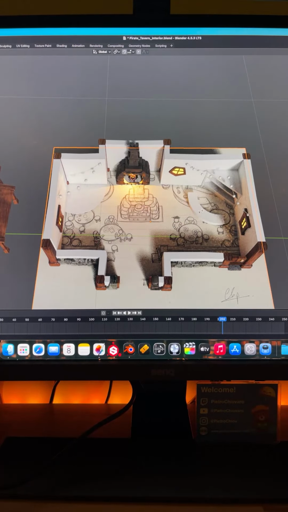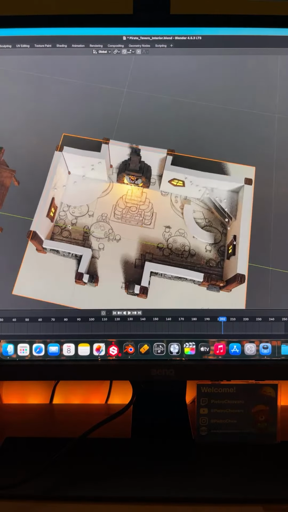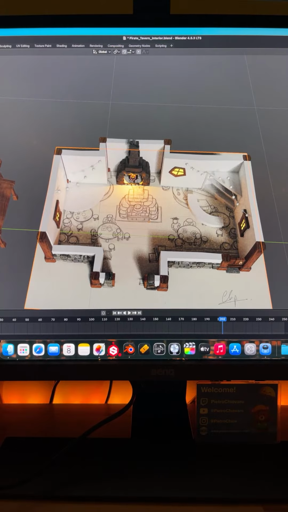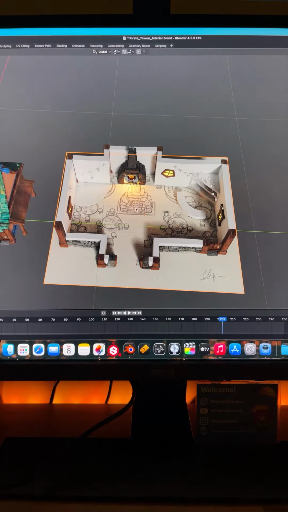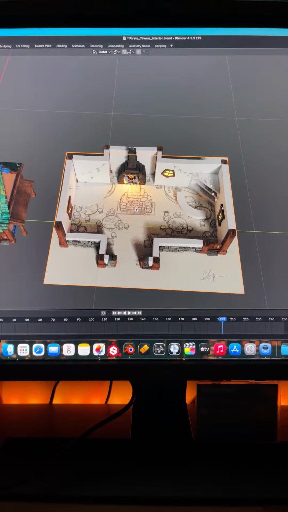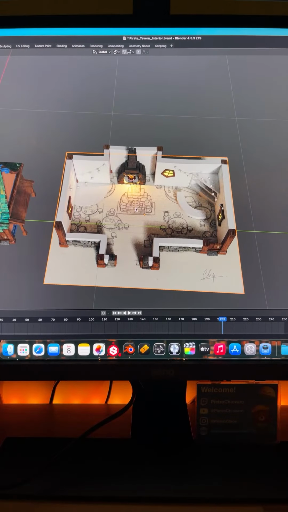Imagine with the tables, the barrels. That's an area where we can place even some side missions, side quests. I think it's not bad, but there is even some margin to improve.